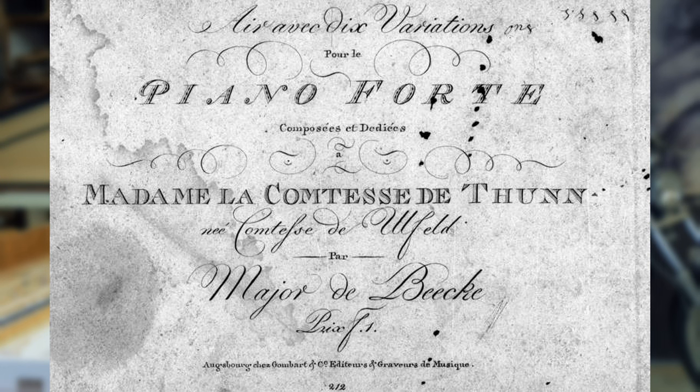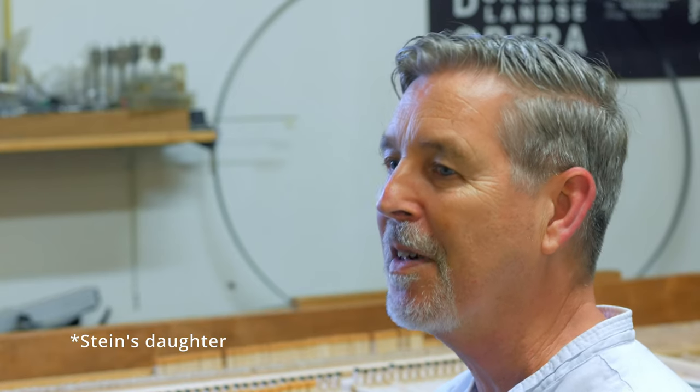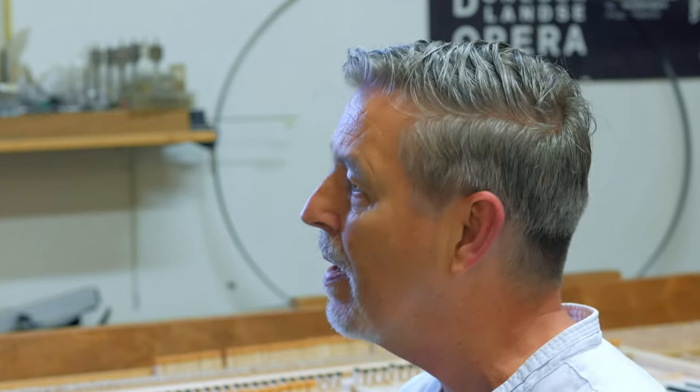This also implies that the case he had made for the vis-à-vis could not have accommodated his South German action. Stein's great friend was Ignaz von Beke, who was in charge of the music chapel and was composer at Oettingen-Wallerstein. His employer started a big orchestra for the court, and von Beke traveled all along Europe to contract players. Mozart's daughter Nanette was a very good player. When Wolfgang Mozart visited Stein in 1777, he also wrote about her playing, that she was sitting on the right of the keyboard and making grimaces — she was playing music by von Beke.